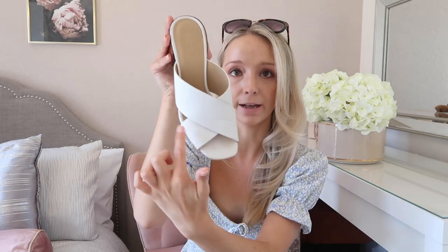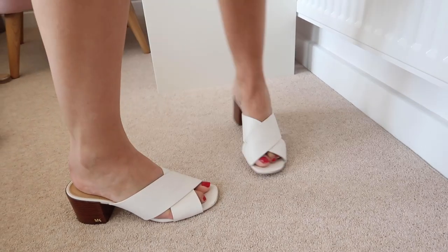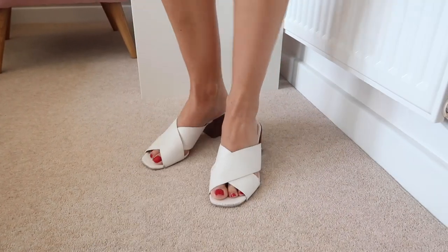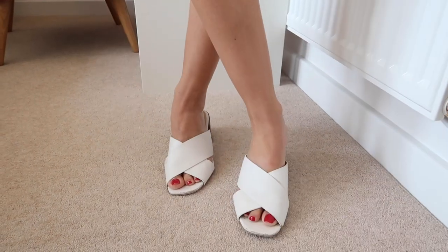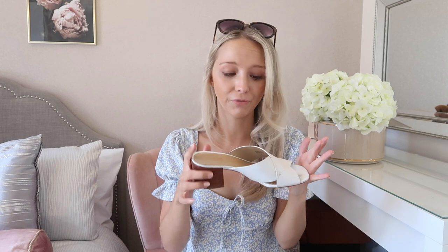I love the white crisscross effect across the front of the foot and then a little peep toe at the front there. They've then got this really nice MK branding just subtly on the heel, which I really, really like. I think these are around £130-140, maybe even a little bit cheaper. As you can probably see when I hold them up close, the front of the toe is quite scuffed, and because they're white, it's not easy to get off, but I wore them probably nearly every day. They're just a really great little shoe.